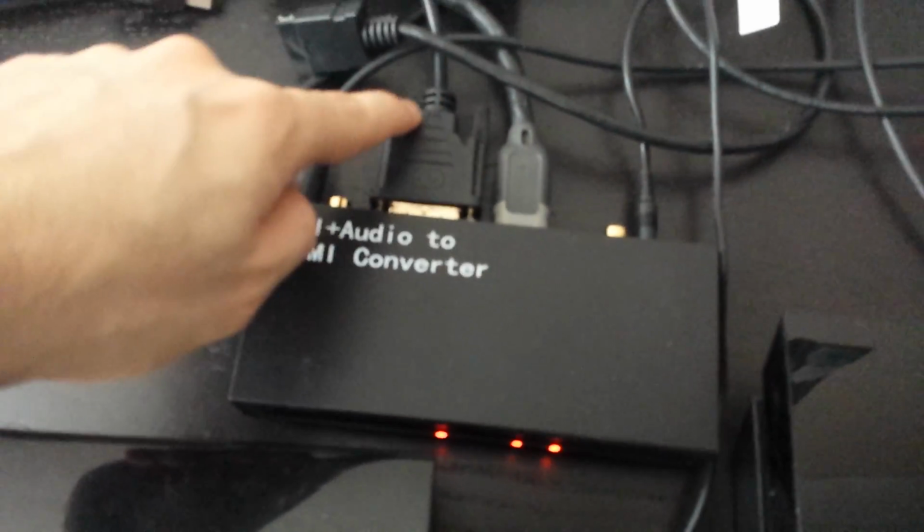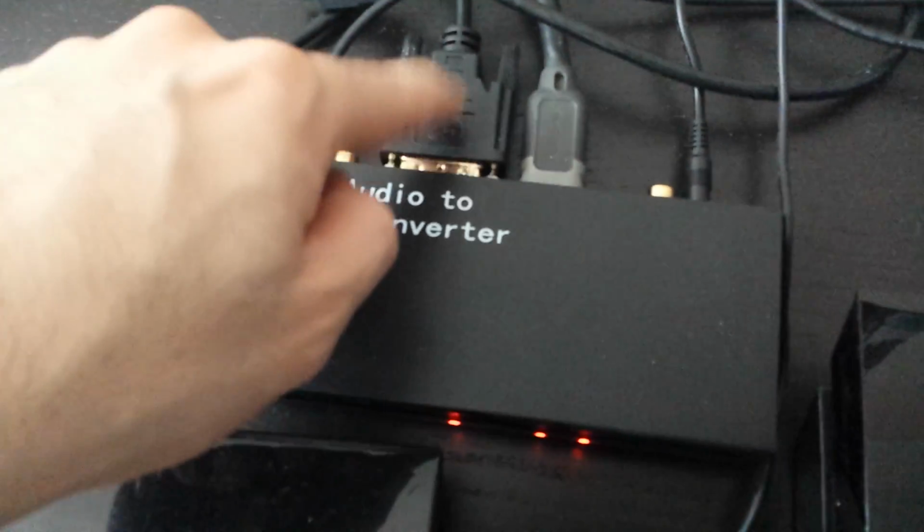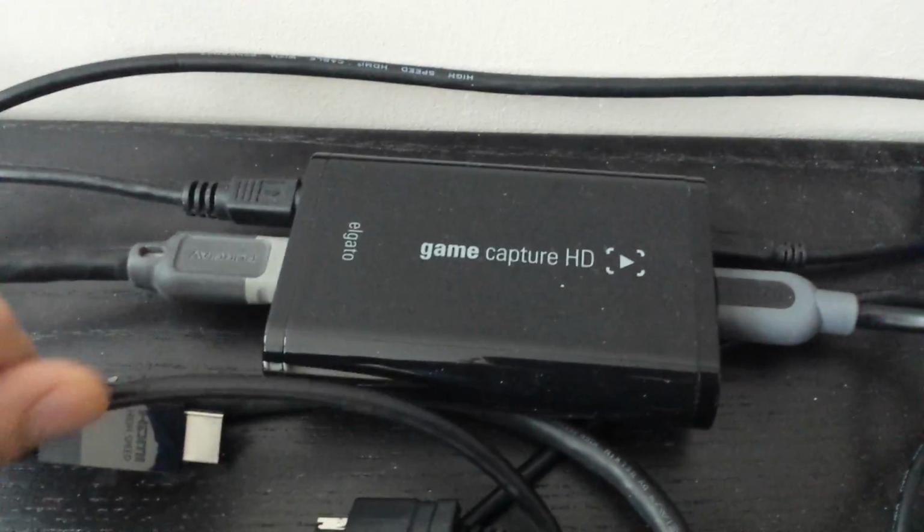Need for Speed Rivals is amazing on this console. And here's the splitter that I'm using. As you guys can see, this is my DVI to HDMI. So HDMI comes from my PS4, goes into my splitter, and that takes away the protection right here. So my Elgato capture card, I use this rather than the capture card on the PS4 because I'm unrestricted.